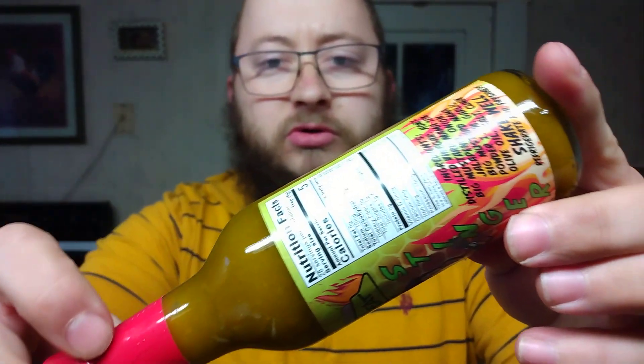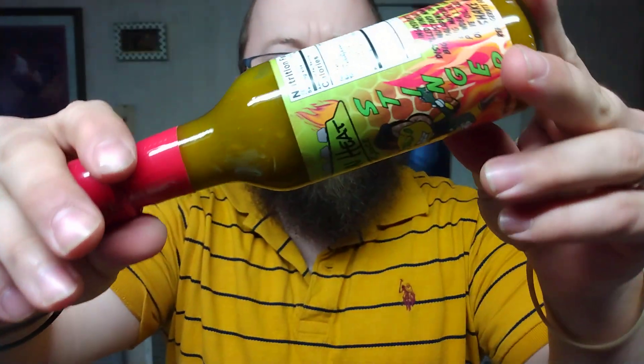You can see it's definitely a darker sauce than the original Sticky Stinger. I've never tried this before, so I can't wait to try it. I heard from Colton that this is a limited run, so there won't be too many of them. If you're interested, make sure you get in touch with them — I'll put the links down below. Once again, this is Rockin' Heat Searing Stinger — that sounds painful!